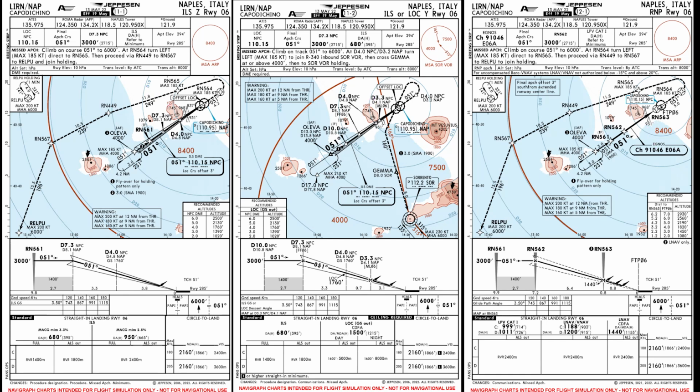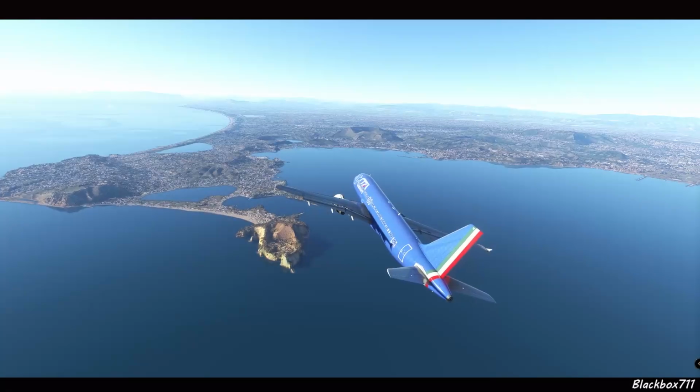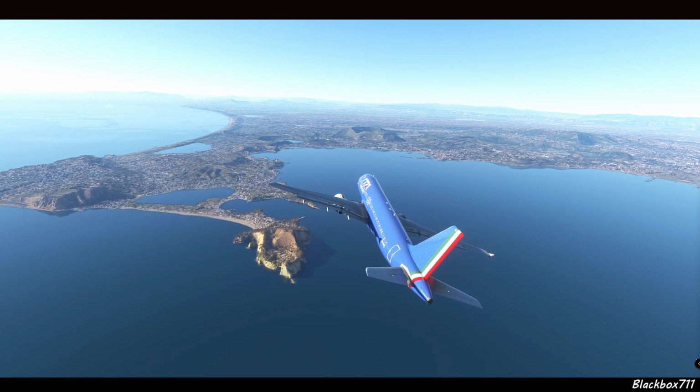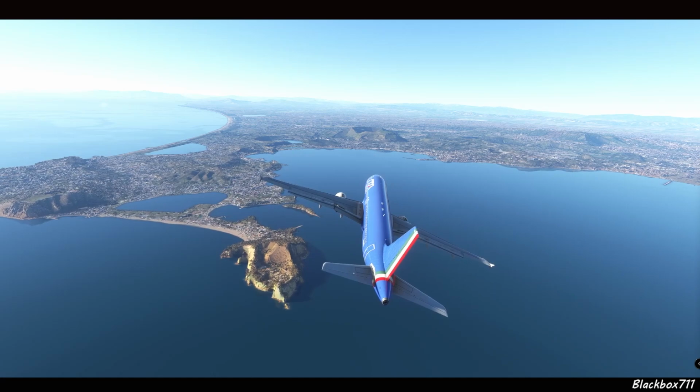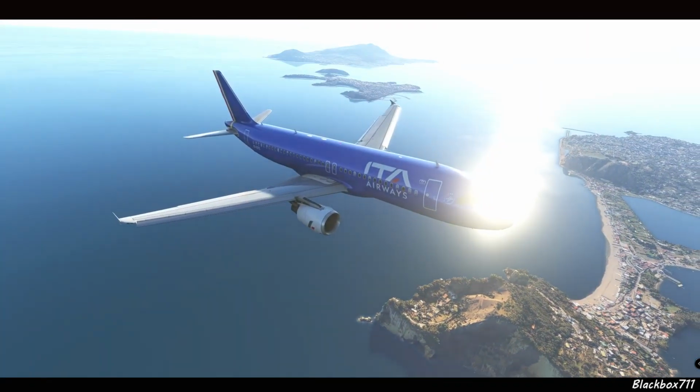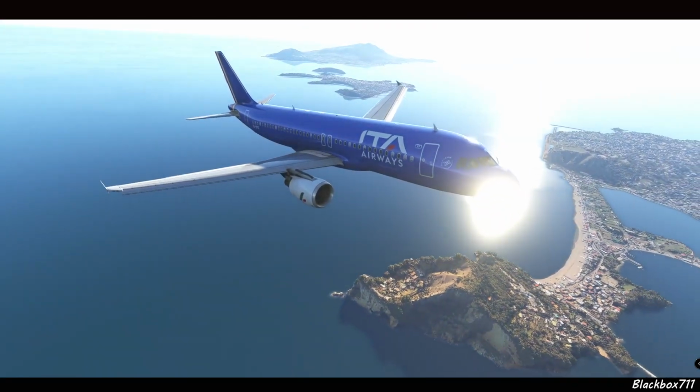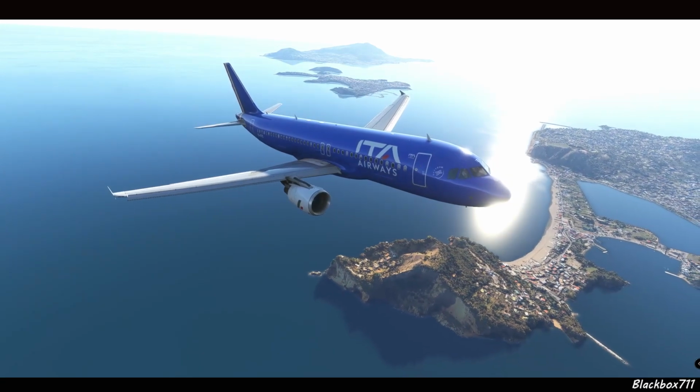But even though the localizer or the RP track is offset by 5 degrees, you also have a steeper than normal glide slope or descent profile of 3.5 degrees. So as you can see, not only runway 24 has interesting approaches, also runway 06 does pose some challenges. But also these approaches are visually very, very appealing.